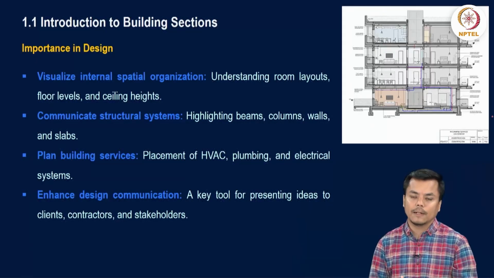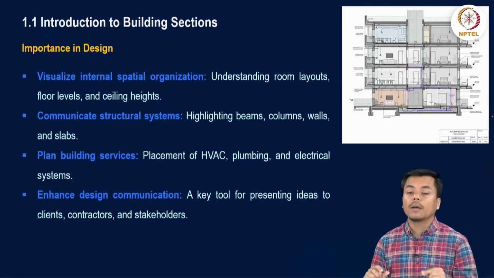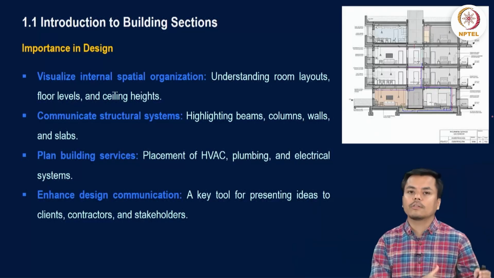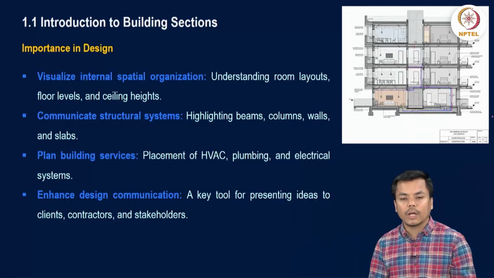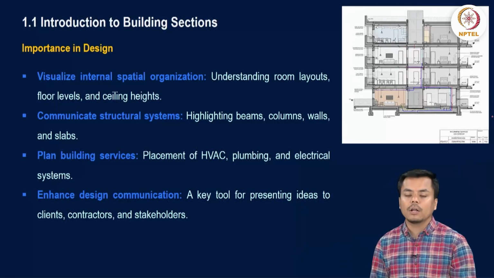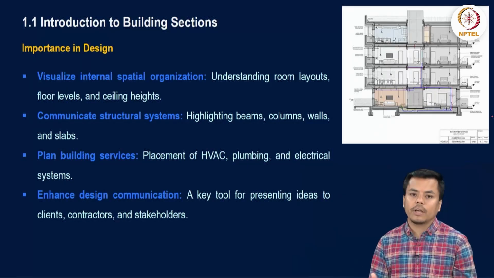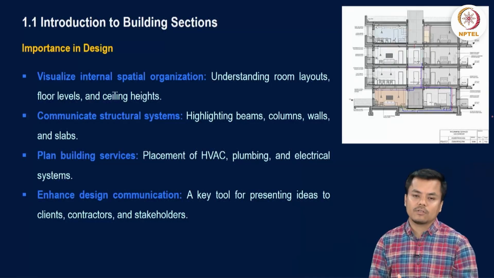also is visible. It communicates the structural system, that means the depth of the slab, the depth of beam, and the width of your partition walls or your exterior and interior walls, all that is visible. And if there is a sunken floor anywhere, that also is visible through your building section. Accordingly this drawing will help the contractor or the person who will execute the drawing, the site supervisor, they will all be able to understand how the vertical design should be done for the structure.